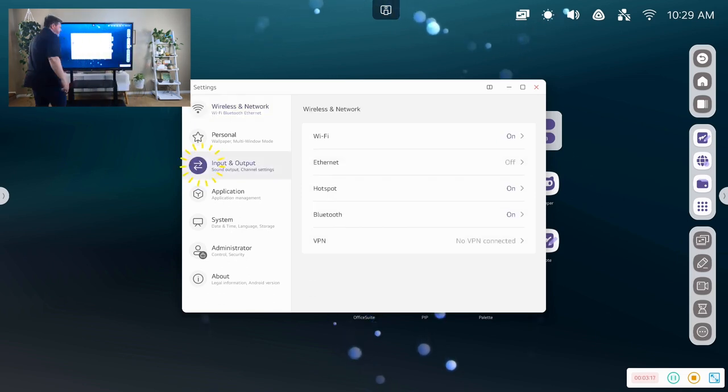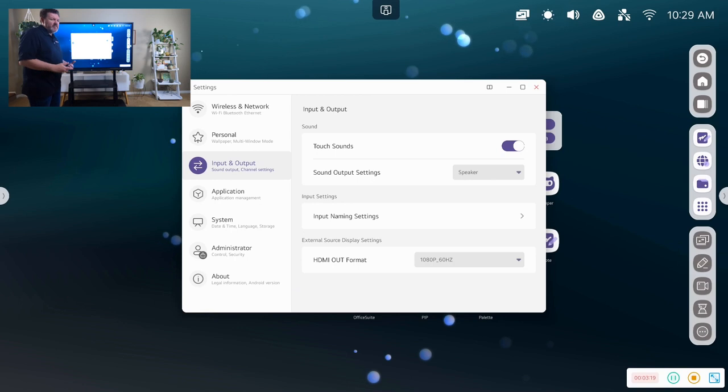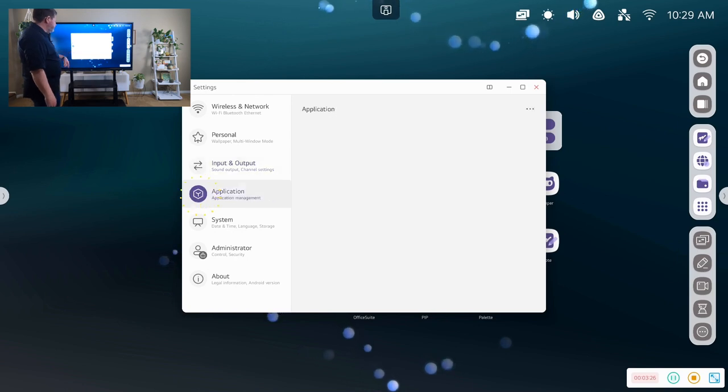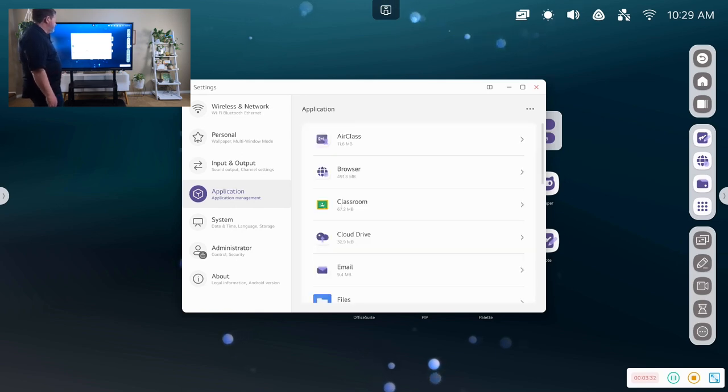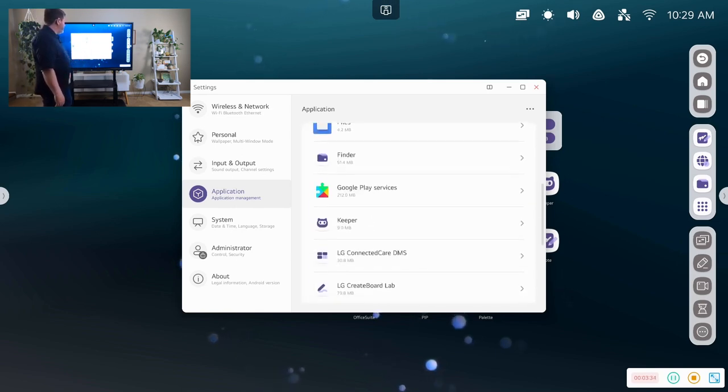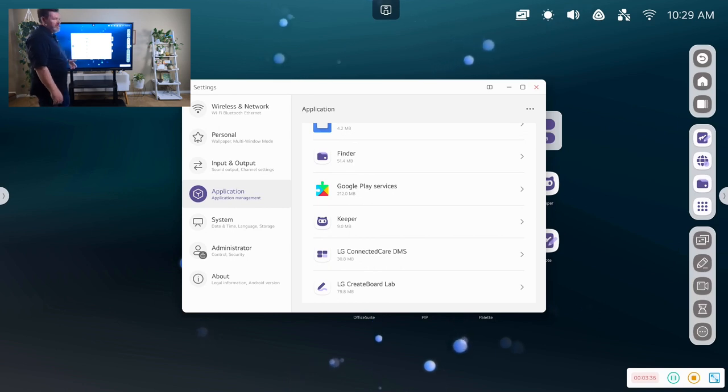You have input, outputs, so we have the ability to add speakers, Bluetooth speakers, or wired speakers directly to the device. We have our application management, which is on the Android side, and it's going to load. And so we have all sorts of applications we can add. I would say that adding applications to the Android side is probably not something I'd recommend.